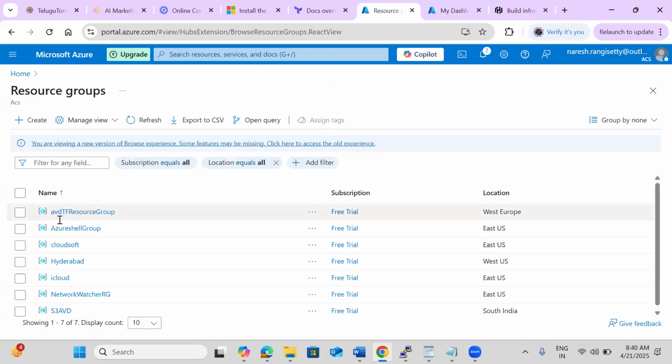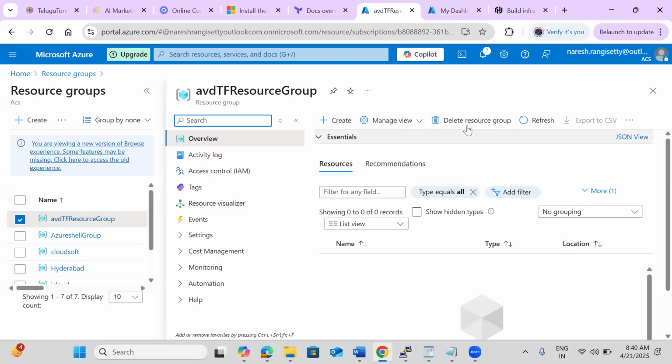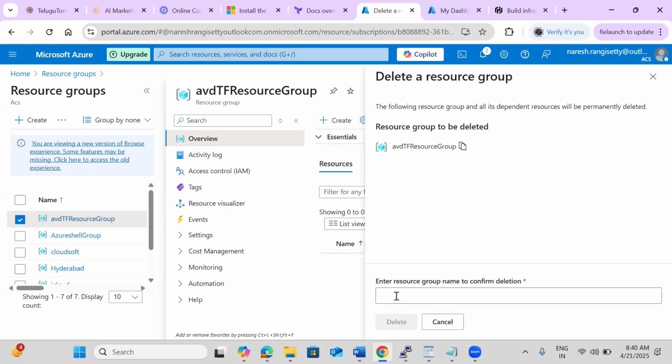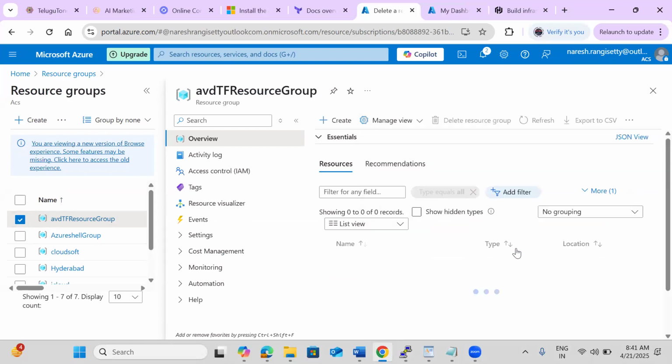When I delete this West Europe, then it is showing that East US one. If I delete this AVD resource group, West Europe we have, right? When I delete this resource group, then that East US it is displaying.